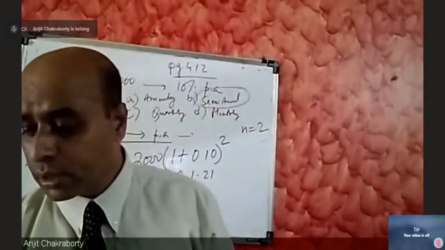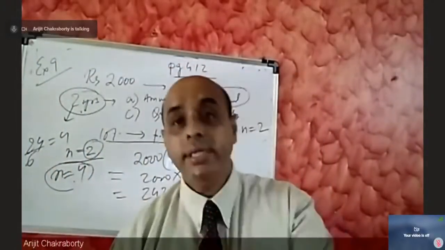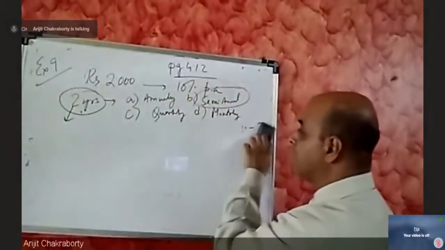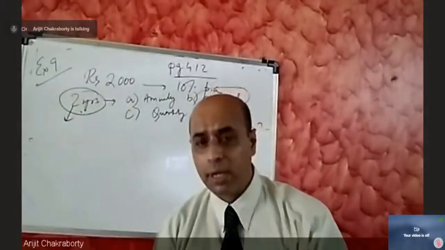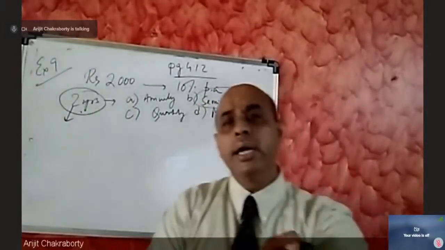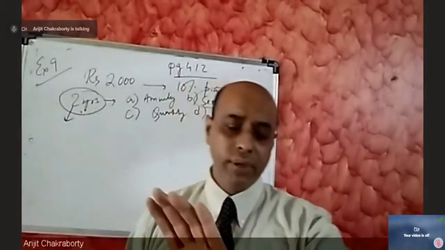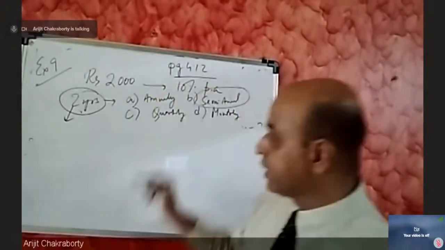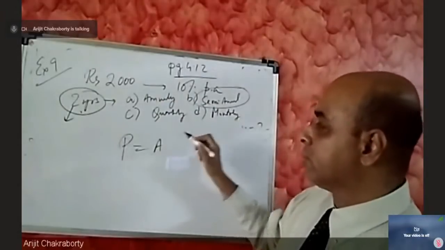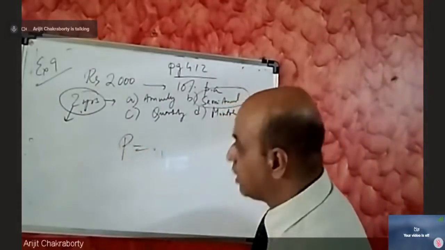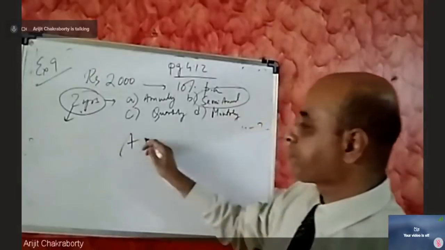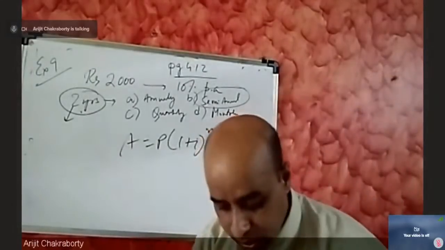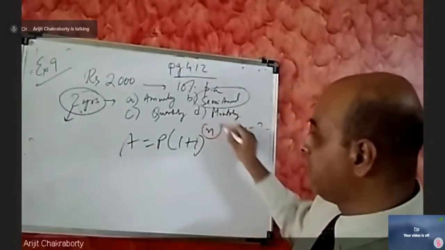Now we proceed to the question for quarterly compounding. See, these are the types of problems which you will be getting in the exam, and I have taken this example so that we can understand everything about compounding and become clear with the concept. The formula is simple. You have to be only careful. When you are calculating the amount, P into 1 plus I to the power n. My request is, be very careful with the n and with the I.